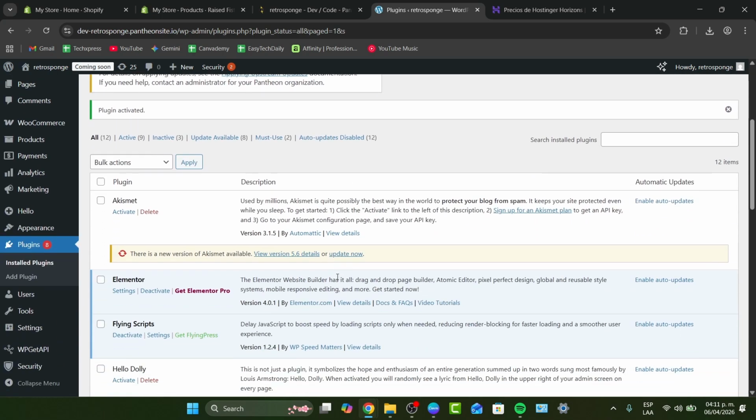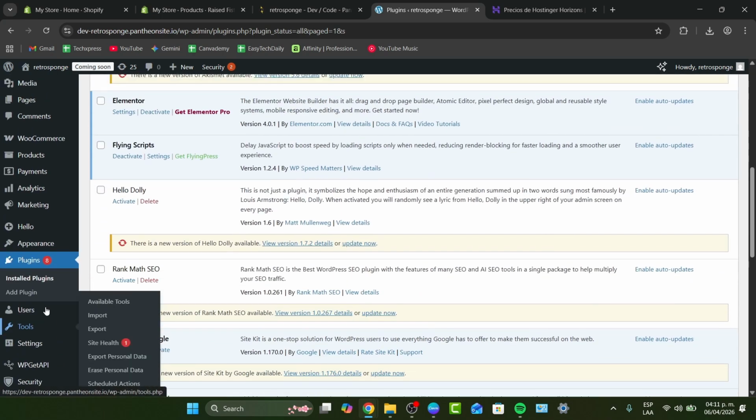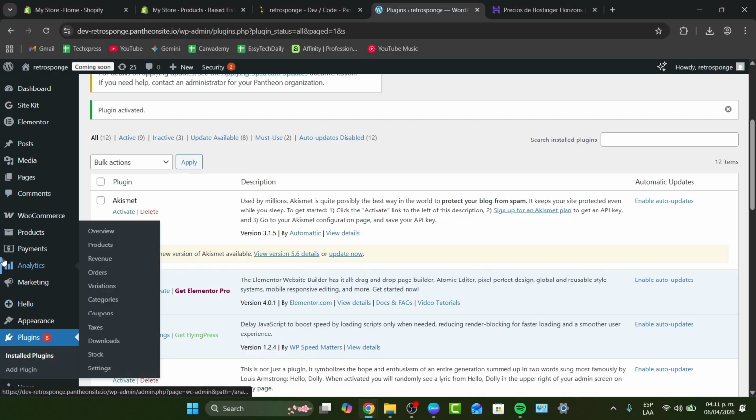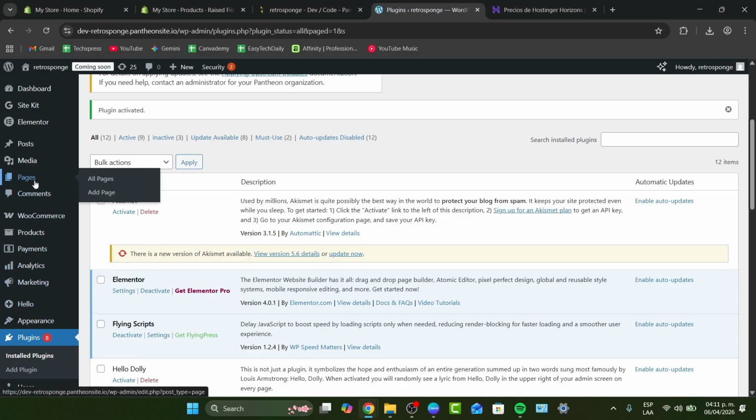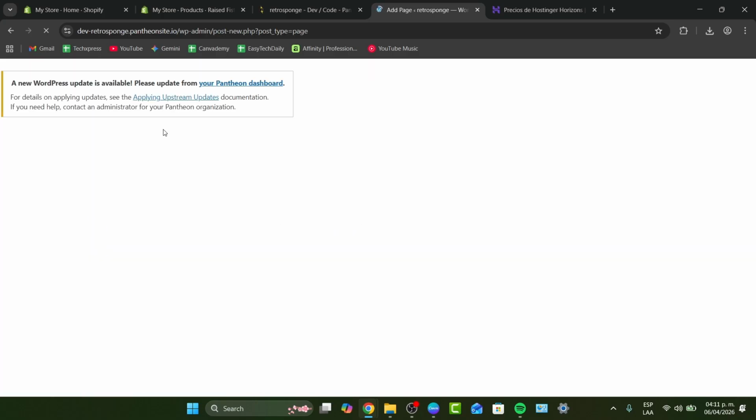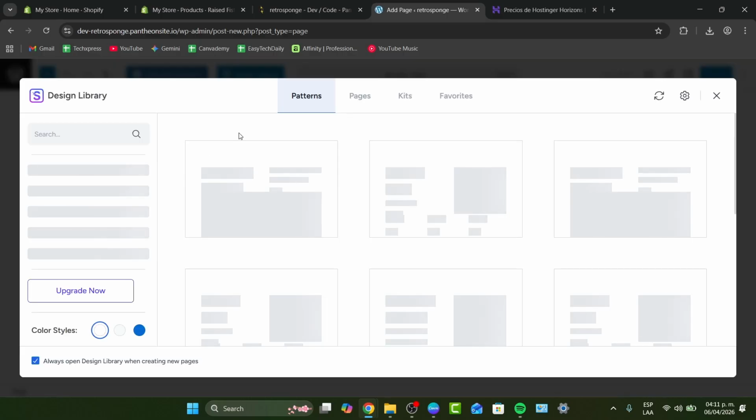So here, for example, you now have the Astra download. What you need to do is focus directly on the pages. I'm going to head over to the element that says Add New Page. And once you are directly inside Add New Page, you can just start by typing the actual element that you would like to use to get started. For example, here I have the design library, and we have some headers, we have the pages, we have the kits, we have the favorites. Here are the global styles.